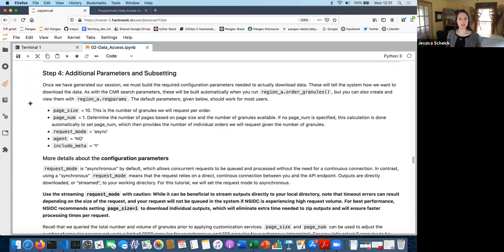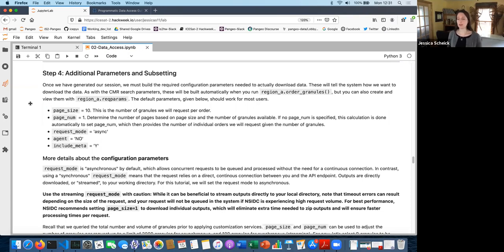So, to quickly summarize where we are: we've submitted our basic information. We found out what granules are available, and we're now thinking about, okay, this is our list of granules. This works for us. This is the information we want to download. And we're thinking about placing that data order.